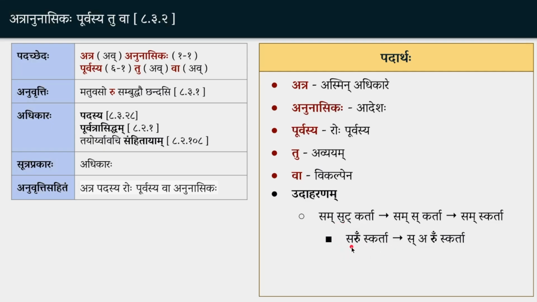So now when you split sakara, sakaraha, akaraha, ru, skarta. So till here this current sutram is not applied. Now the current sutram, the adhikara sutram, what it says is, in this current adhikara, if anywhere the ru is placed somewhere in the prakriya, then we need to have anunasika adesha for the letter which is just before ru. So before ru, what is there? Akara is there, not sakara. Before ru, akara is there. If ru is placed somewhere in the prakriya, before ru, akara is there, that akara gets anunasika adesha.